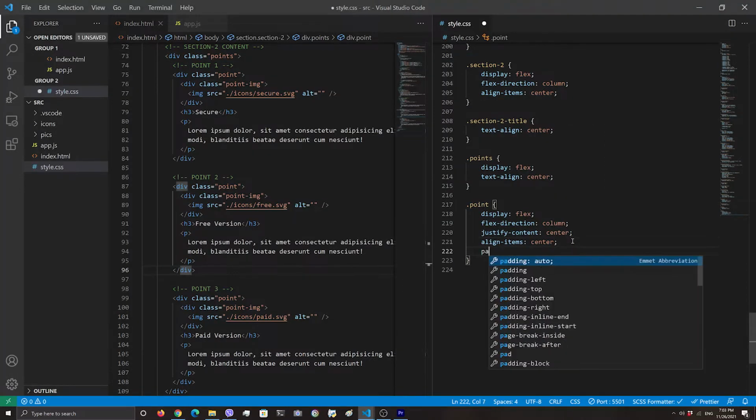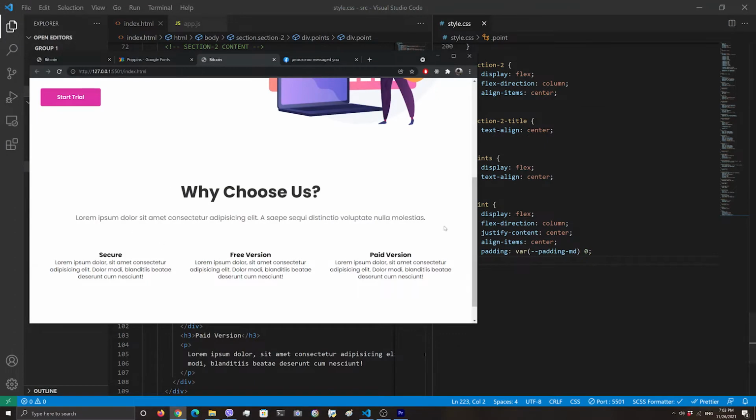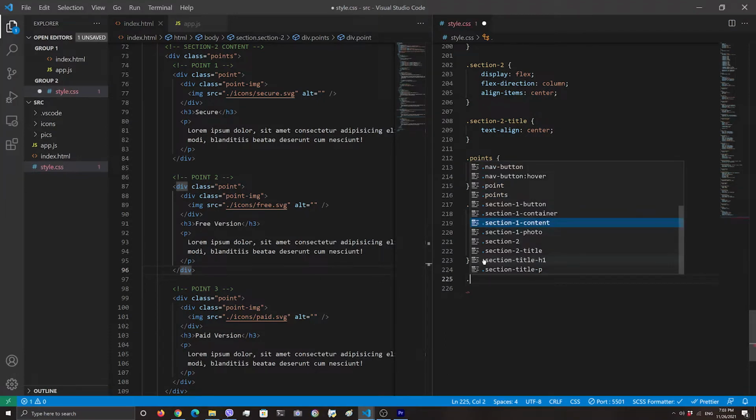Let's do some padding, top and bottom medium, left right 0. We need the background too.